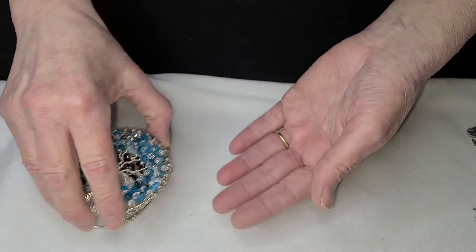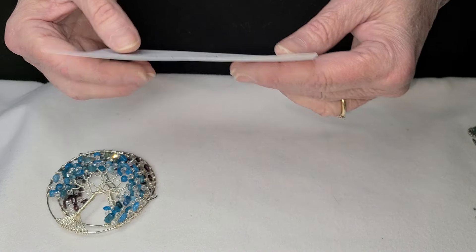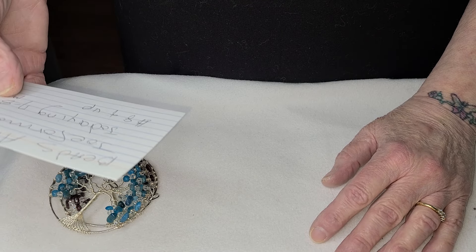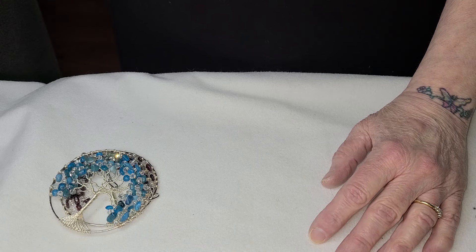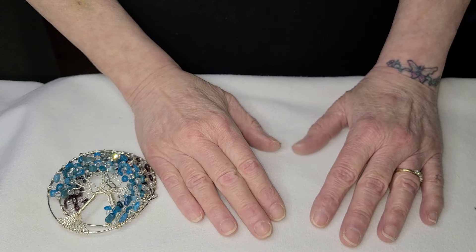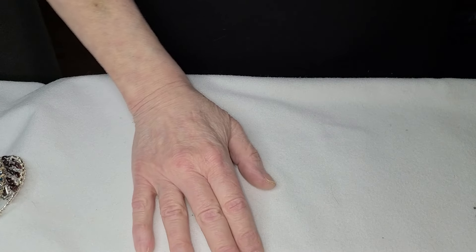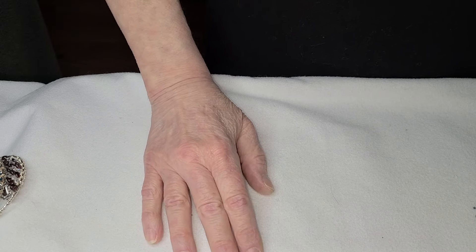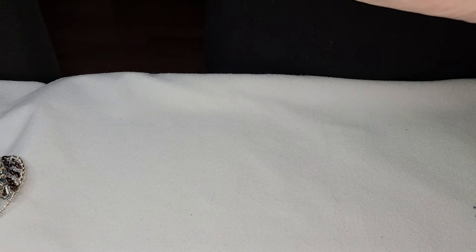One more thing — people ask me about my beads. When I first started I went on Amazon and got Joe Foreman beads, and they were okay — I bought them for years. But then I found Joe Daying, seven to eight millimeters — they're also a small business and I have bought a lot of beads from them. Now I'm just going to show you what I work out of, because I save everything; I waste nothing.